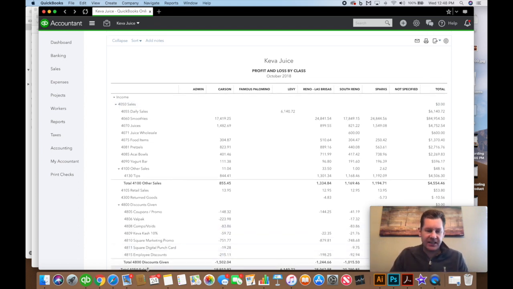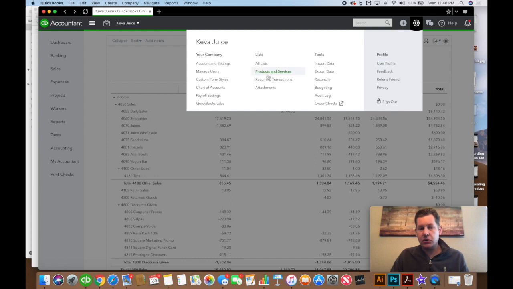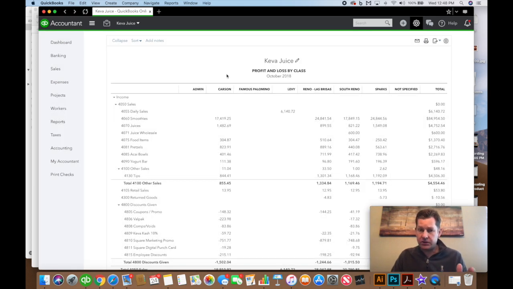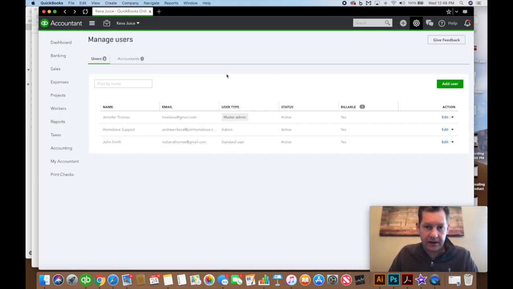Some other tips and tricks if you use the QuickBooks app on the iPhone. You can create your own account users. So you can create an account user just for your distribution center. So when they're sending out juice, gelato or cookies, whatever, they can generate that information if you wanted them to.